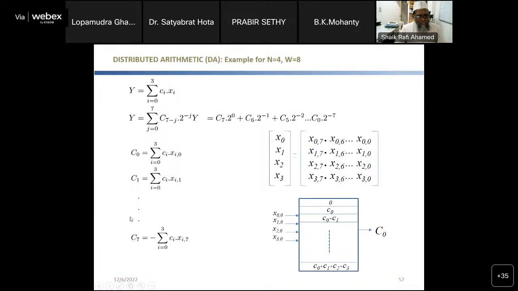From C0 to C6, I have positive values. For C7, all negative values. So instead of using another memory for storing C7, I will use only a single memory. I can store either all positive values or all negative values. If I store all positive values, the same values you have to output for C0 to C6. For C7 you have to complement and then output. So I'll store all positive values, and whenever C7 has to be computed, I'll take the complement outside this memory.